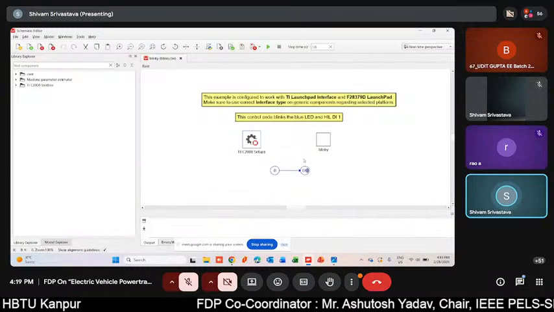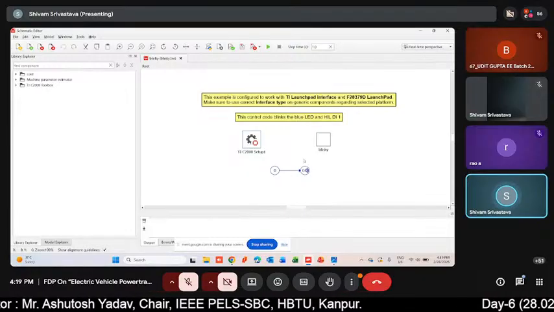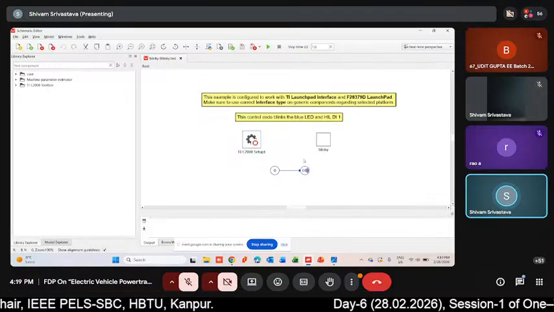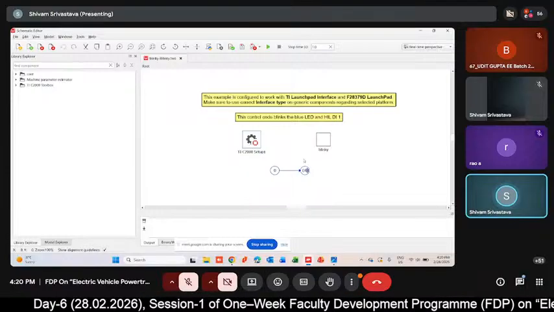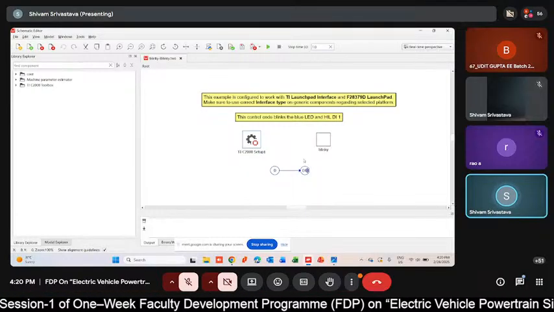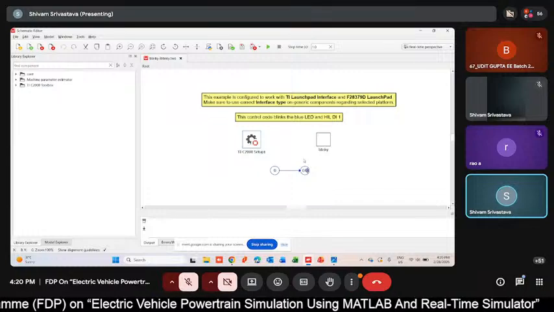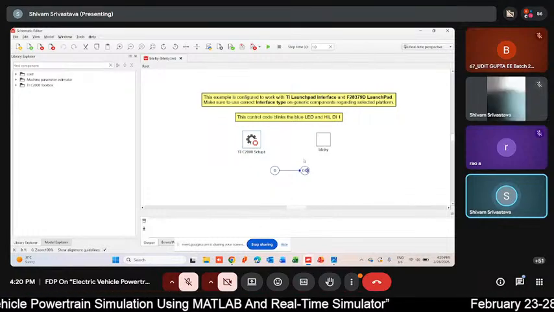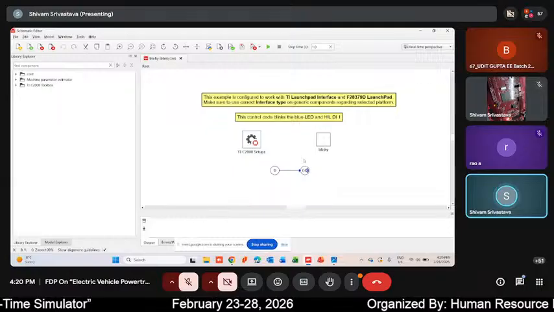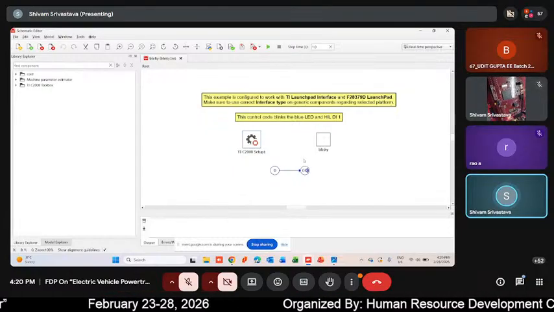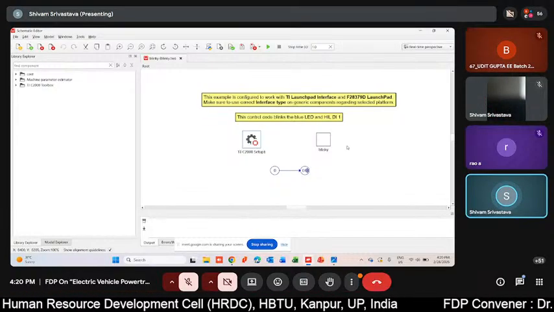So this is a very simple example by the name of the Blinky model, or the Blinky project. In this particular model, you are going to observe the LEDs present on the top of our TI controller card, or the LaunchPad that we are using, the 28379D. It has a blue LED that is continuously blinking, because the previously flashed code is also that Blinky model code only. You can see it is already blinking.